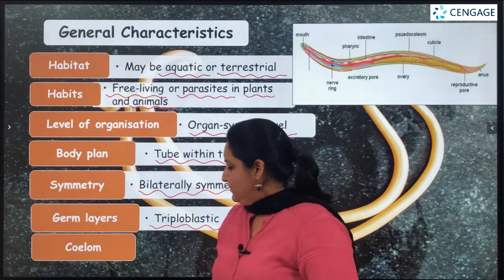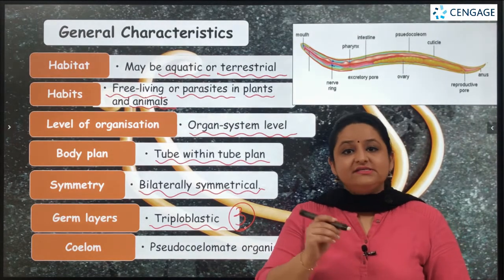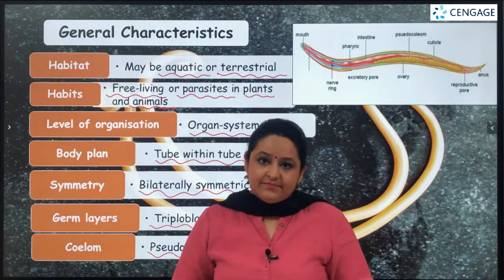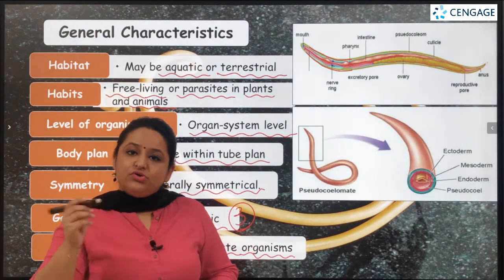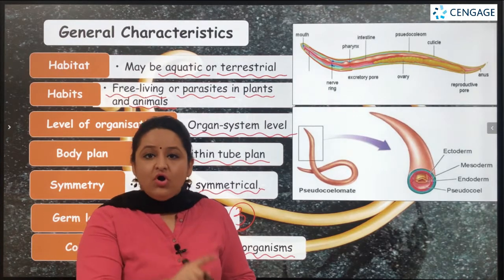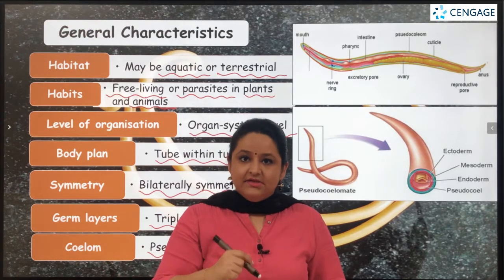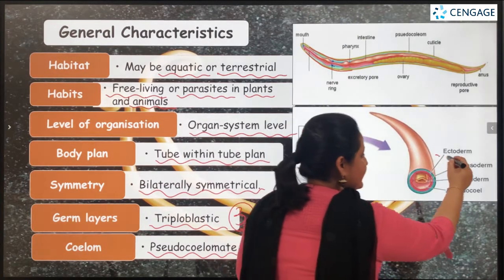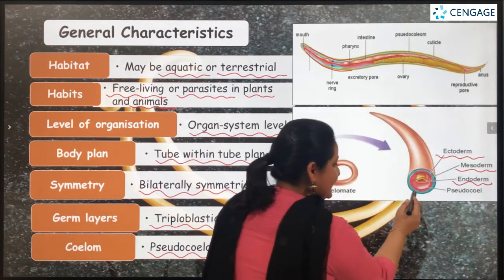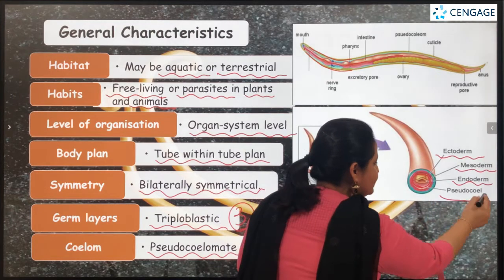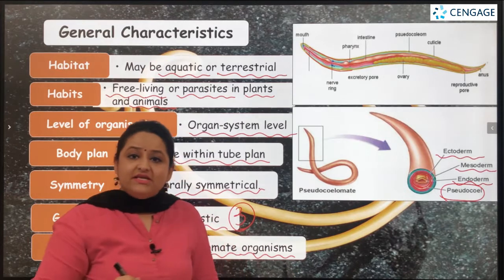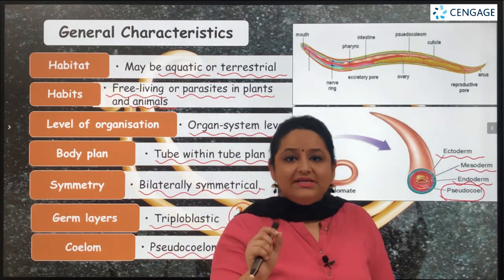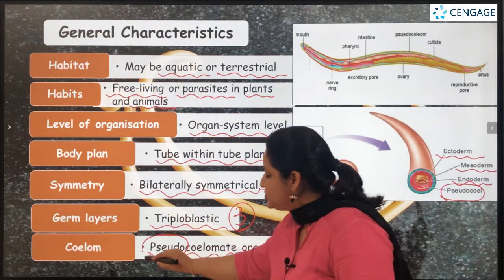Now let's see the coelom. The members of this phylum, in fact this is the only phylum which shows pseudocoelom, or the organisms are pseudocoelomate. If you remember, pseudocoelomate or pseudocoelom refers to a body cavity which is not lined by mesoderm from both the sides. This type of a body cavity, as we can see over here, this is the organism, and if we take a section, we are able to see the 3 layers: ectoderm, mesoderm, and endoderm, and inside this whole region forms the pseudocoelom. If we look very carefully, we are able to see that the pseudocoelom is not lined by mesoderm on both the sides, and that is the reason we call this a false coelom or the pseudocoelom.